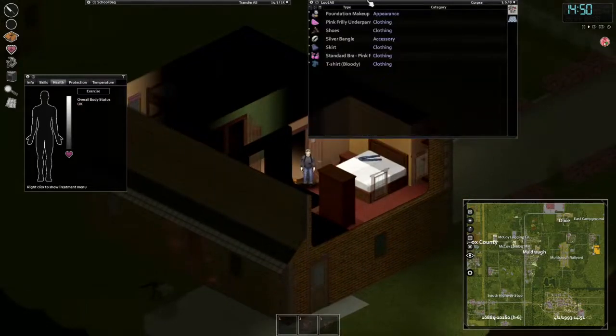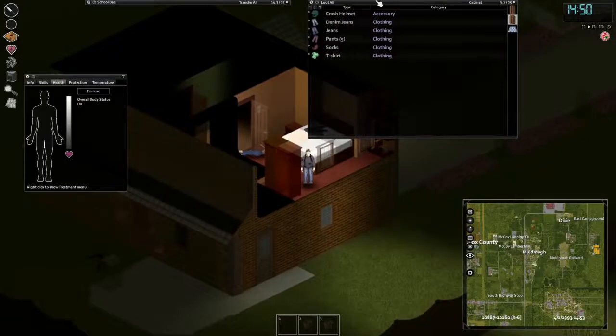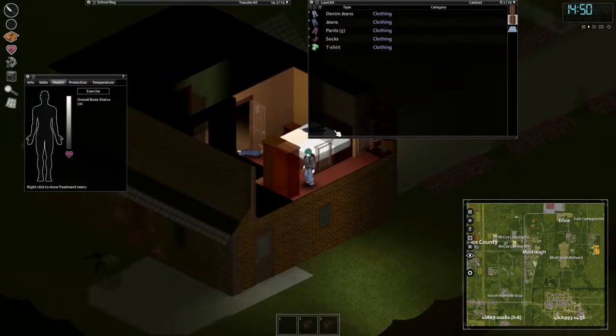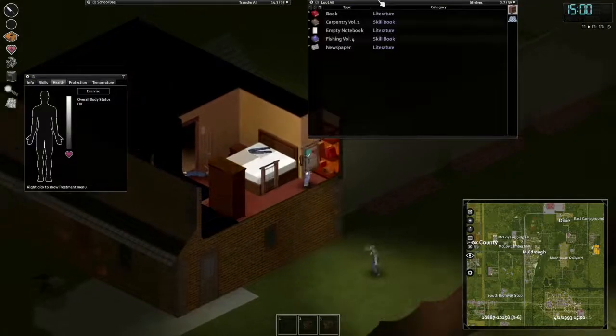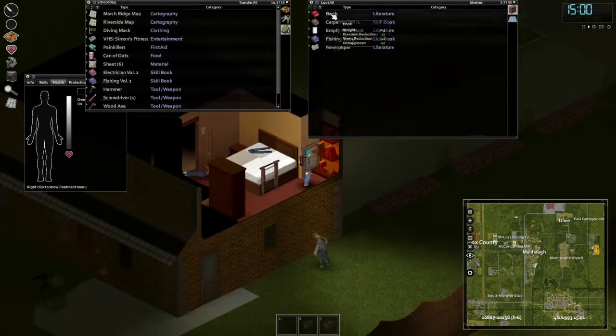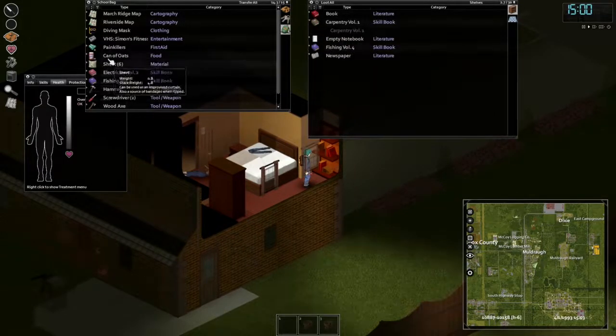Get immediately stabbed. Holy fuck. Oh, a crash helmet. Ooh, that's actually useful. Wear that. Yes. This house is a literal gold mine. Wait, there's so much stuff I can't even carry it all. Carpentry? What do you mean I can't carry that? No! No, it won't fit! Shit!